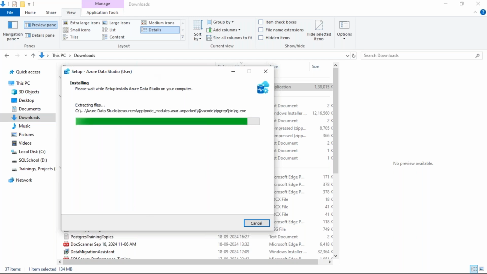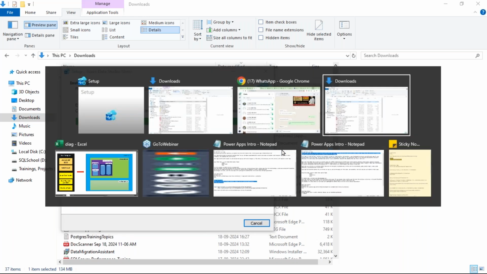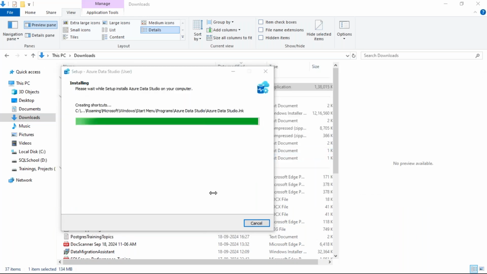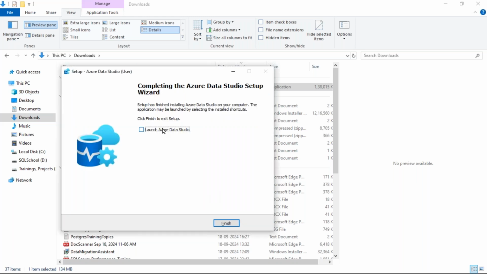Almost done. Once we get this installed, we restart the computer and we are ready for our actual classes. So what we did so far today: we learned what Azure is, and the implementation types in Azure: SaaS, PaaS, IaaS.